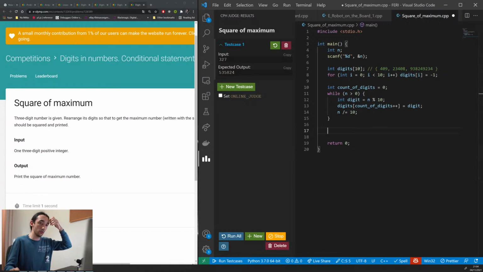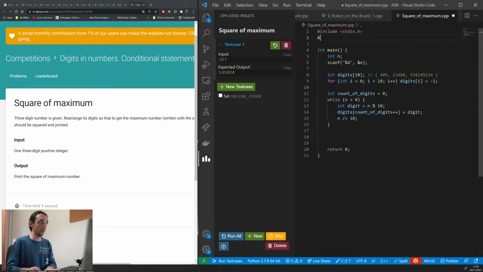There is a sorting function which, if you include algorithm, there is a sort function which takes the pointer to the first element, digits, and then a pointer to the last element you want to sort. We'll delete this.